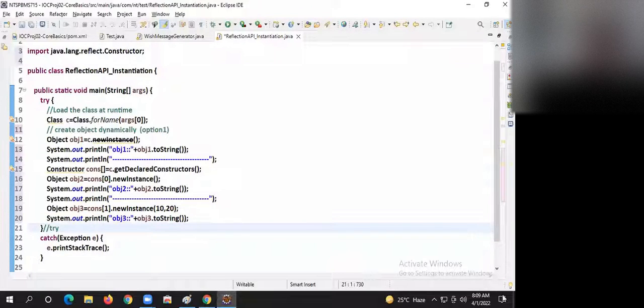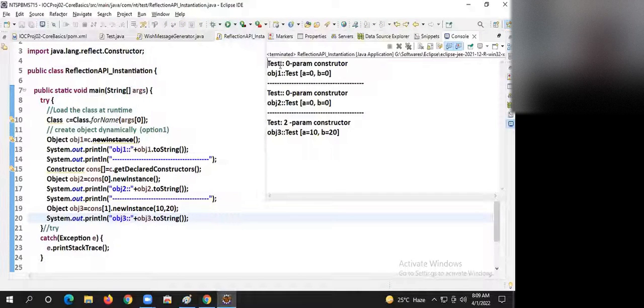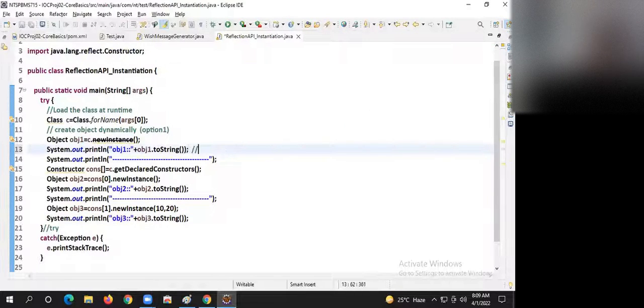Here 0 param. Here also 0 param. Here I am assuming 2 param should be there. Let's check, my dear. First 0 param, then 0 param. Here 2 param. Sorry, here I should say: uses 0 param constructor.